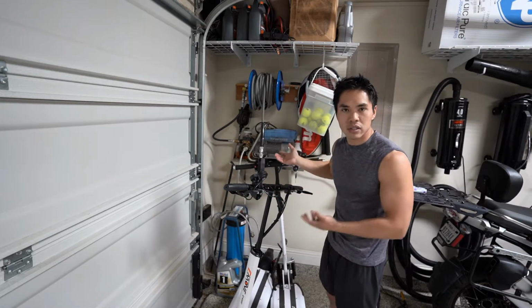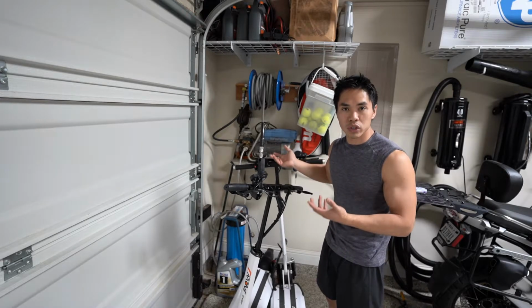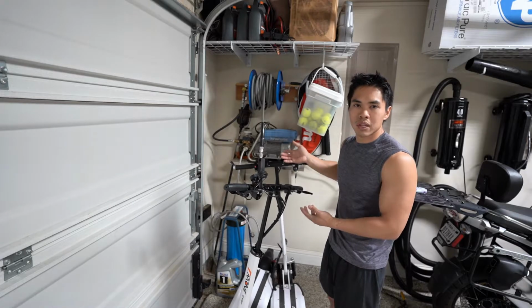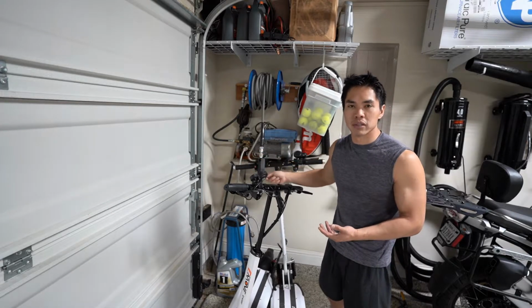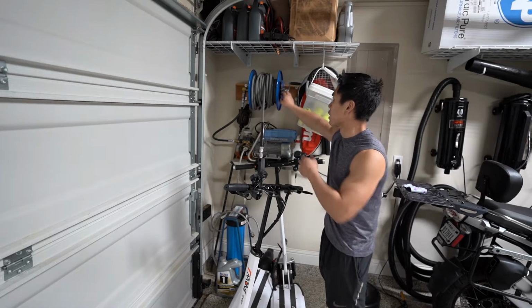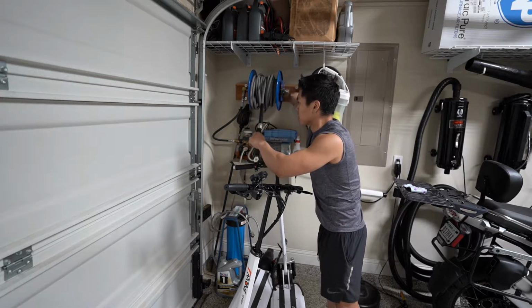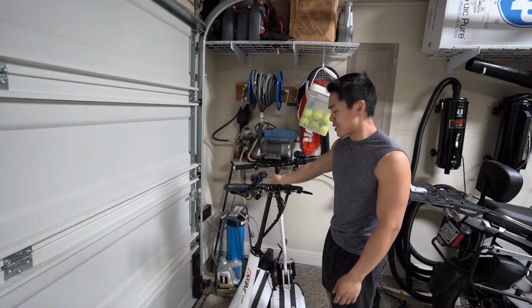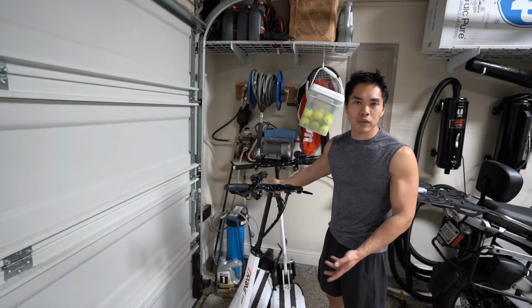This is another idea to give you guys if you want to build your own home car wash system. Put it in the corner, and you don't need to plumb the water in, because you could just bring your hose from outside. If you choose to plumb the water in, that's also another idea, but it allows you to easily have a car wash at home if you want to do that. And then there's a DI system there, so that filters the water.